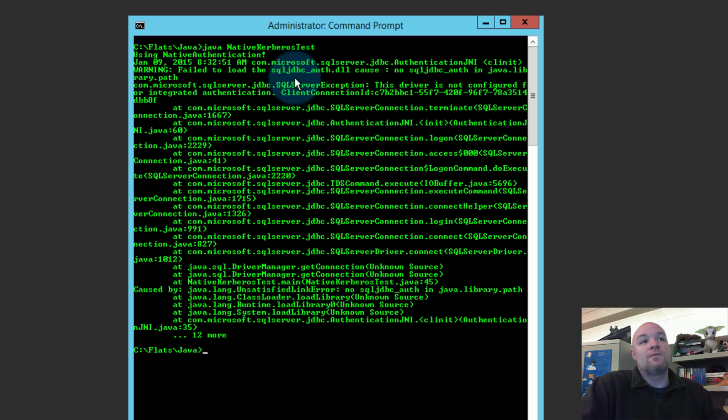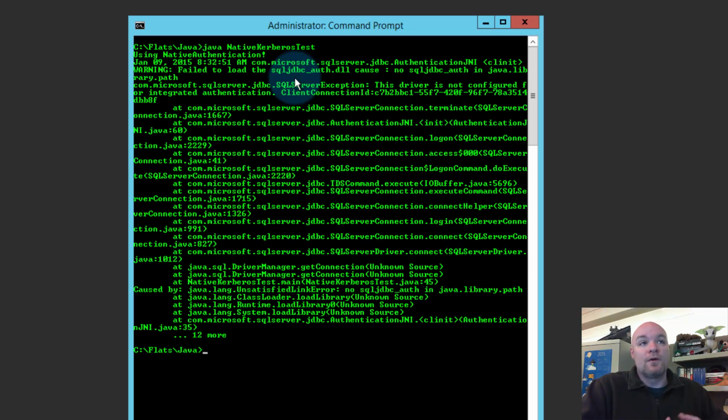One of the things we found, though, is that if you set authentication scheme to native authentication on the Linux platform, you'll get this error. And by default, authentication scheme is set to native authentication. So you'd actually have to specify the Java Kerberos authentication scheme within your connection string to get that to work. The other thing we found, like with the last customer I worked with, was they were running on WebSphere 8.5, and it looks like the WebSphere 8.5 release actually comes with the 3.0 version of the SQL JDBC driver. So even if you specify authentication scheme equals Java Kerberos, it'll ignore it because it doesn't know anything about it, and so you'll still get this error.